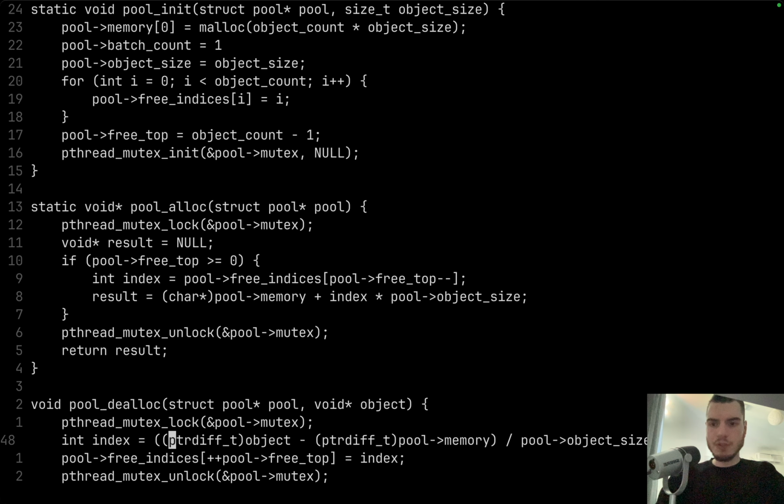So we need to now change our allocate function. And we basically will handle this case, which is we've run out of backing memory and we need to allocate another batch to be able to fulfill the request of the user.